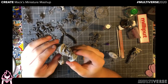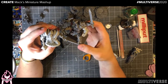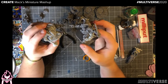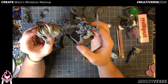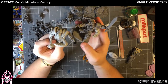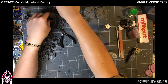I mean, even the smallest little changes add a whole lot more character to it. Because you see these two set up with each other, you think, wait a minute, they've got arms that match each other, but they're not on the same figure. What's the story there? You come up with a cool story. Maybe Eduardo likes to hold hands with himself, and just got weirded out doing it when he's with one of his other sets of arms. Or maybe they fought each other and they both simultaneously lost an arm, and instead of picking up their same arm because they're both blind, maybe they picked up each other's arms, or it was a show of respect.